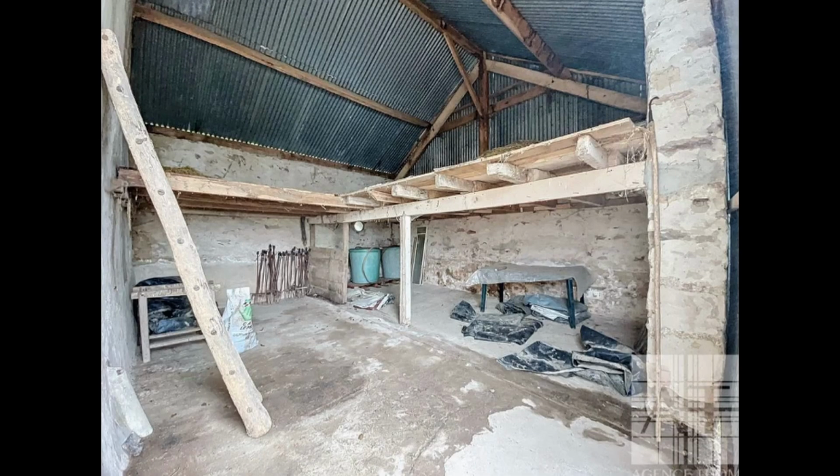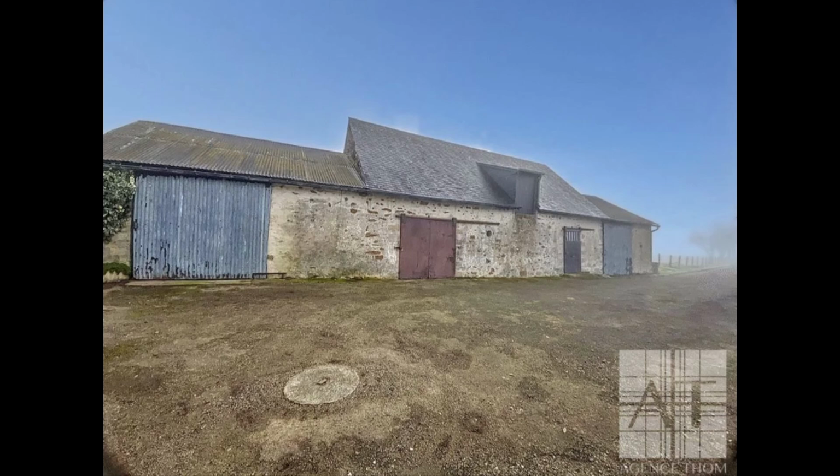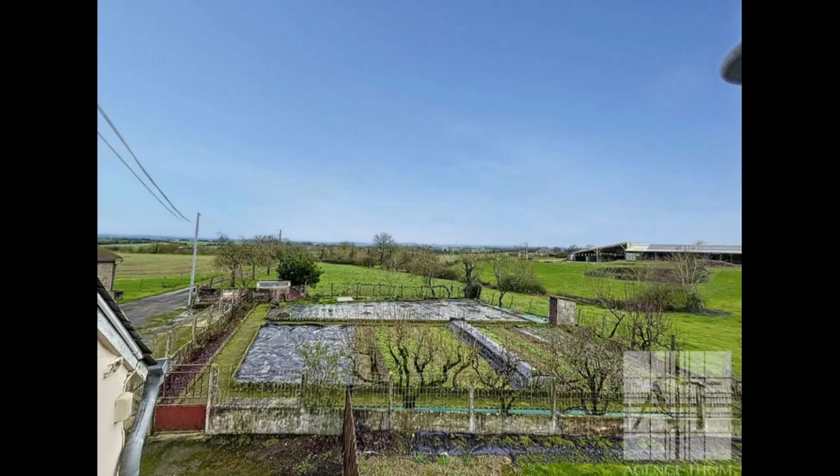And then finally, I think we have a picture here of, I guess, the inside of the outbuilding. And just reading the agent's description here. Yeah, so the outbuildings including a garage, a workshop, a storage room, a woodshed, an old stable, a peaceful courtyard, a lush garden, and its own well, all nestled within a 4.6 acre, 1.9 hectare plot.